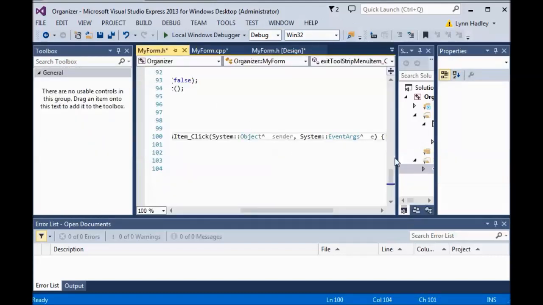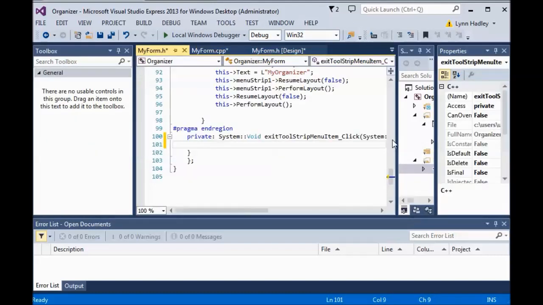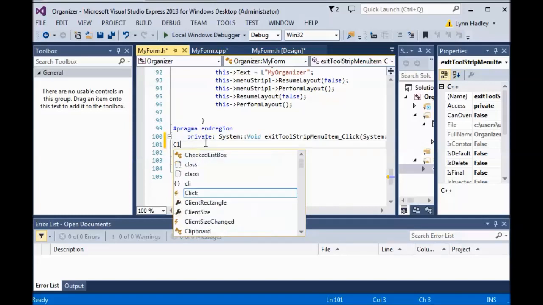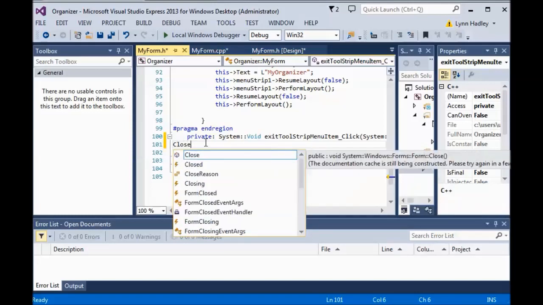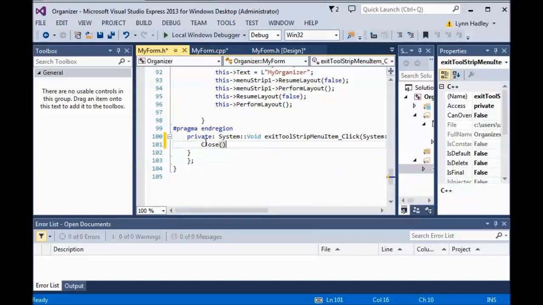Then I can click Enter. Then I'm going to type in my exit code right here. I want the Exit to close my application, so I just type Close, C-L-O-S-E, with my closing parentheses and with a semicolon.